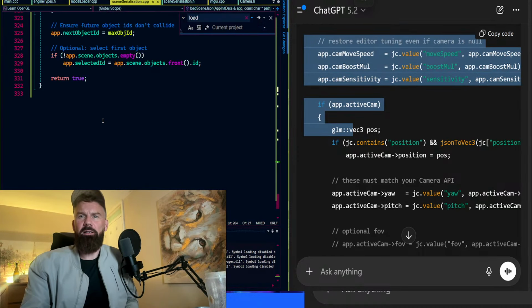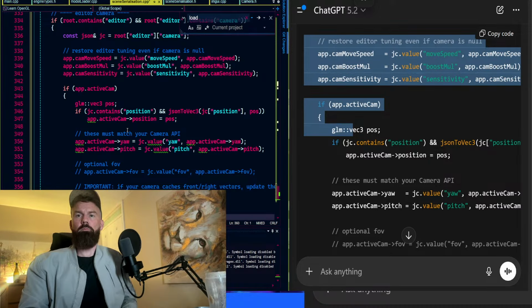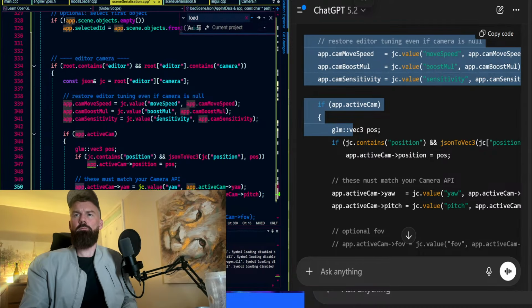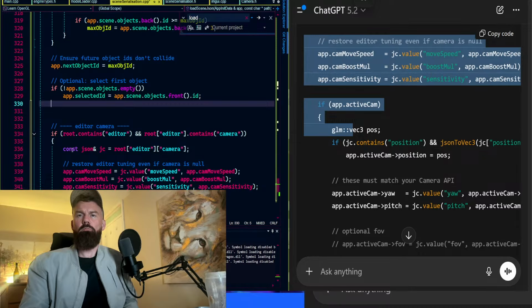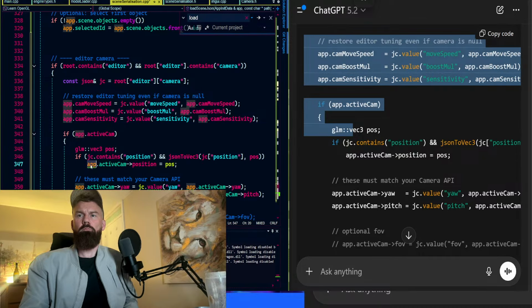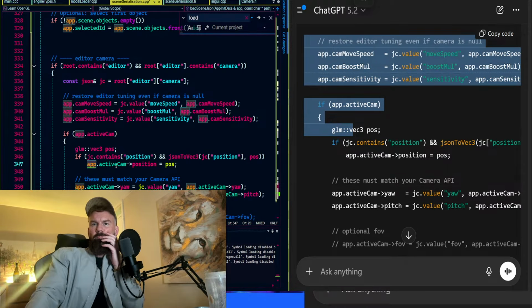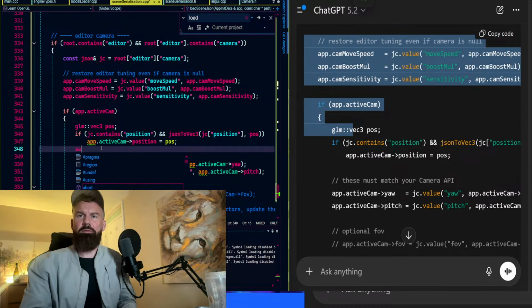I mean, I know it did, but I never saw the code before. Select first empty object. Is that because I don't have active cam?